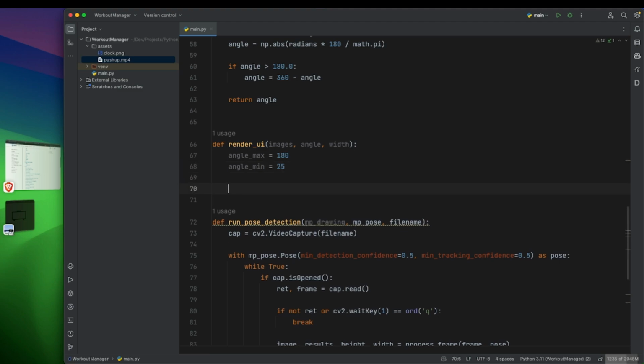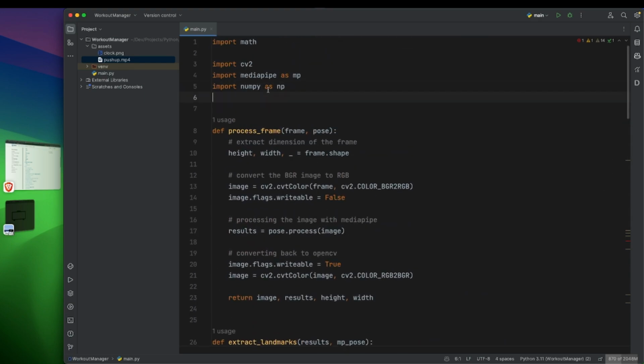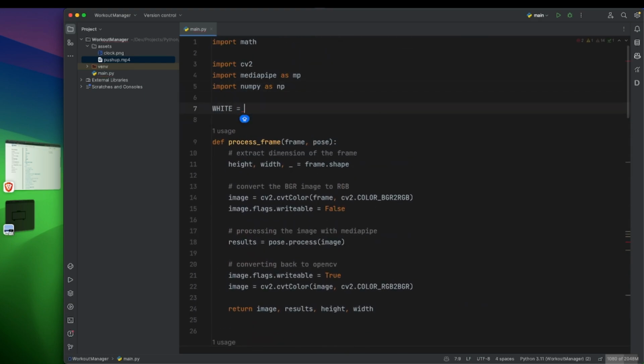All right. And this is going to represent the max angle when it's fully extended, and the minimum angle when it's bent. So we have CV2, we draw the rectangle for the image, but we need to have our definitions. White is 255 in RGB format.